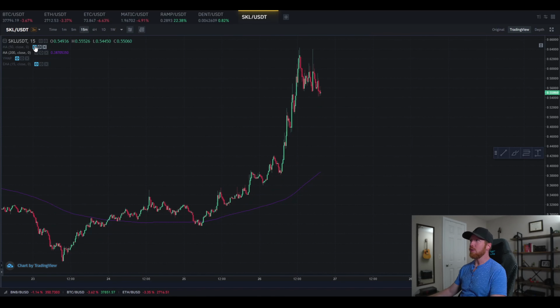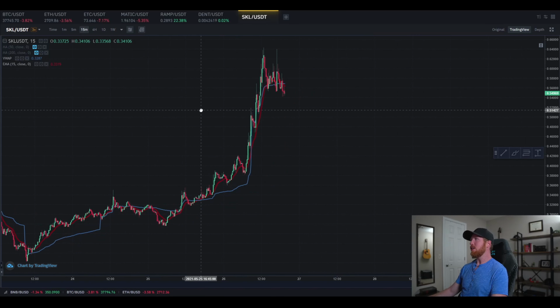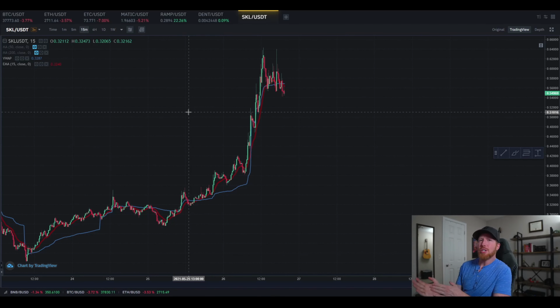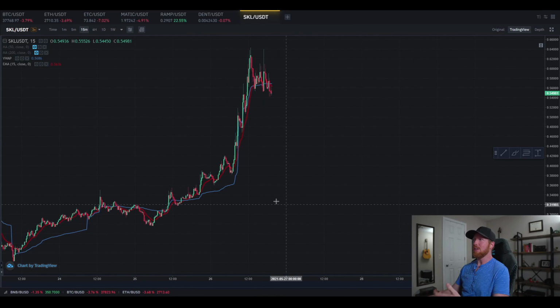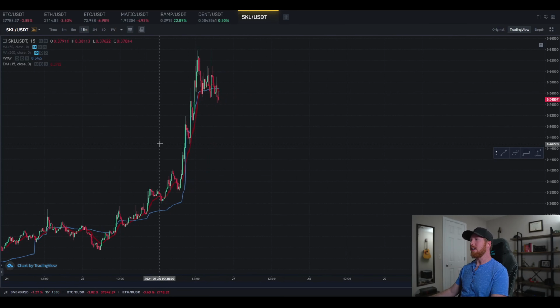So why don't we go ahead and do this? Let's go ahead and disable the moving averages. I don't care to use the simple moving averages on the 15-minute chart, because I believe the EMA and the VWAP line are much more effective. And if you're new to the channel, the VWAP is essentially the volume weighted average price. It shows us what the price should be based on the volume in the last 24 hours. Extremely reliable support and resistance line. The EMA is more of a momentum indicator, even though it does work as a support and resistance. It tells you when bull runs are happening. It also tells you when bear runs are happening too. So I'll explain that in a moment.